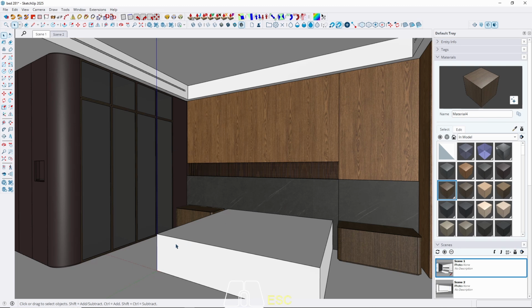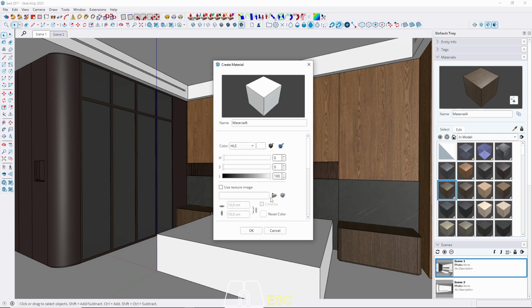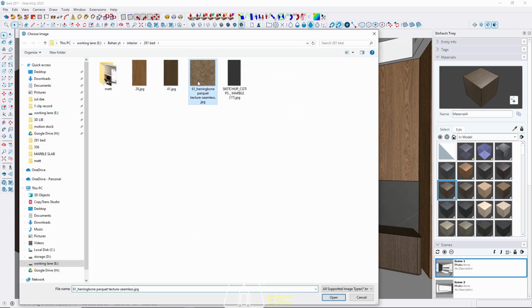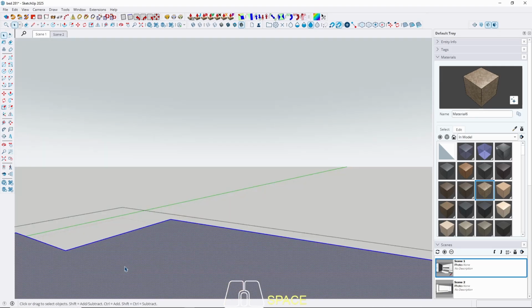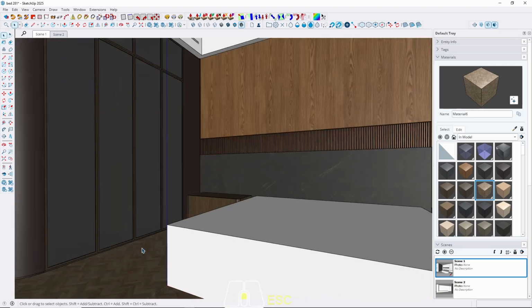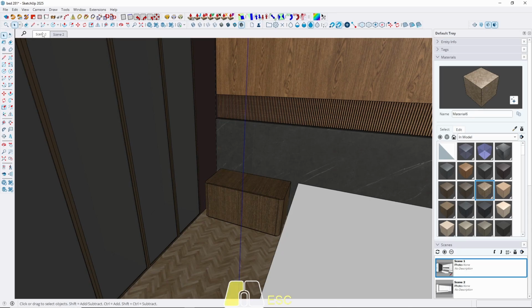And then let's put floor material. I want to use a herringbone parquet. I have prepared the texture, so let's apply it. Let's scale it to 100 cm first. Let's see. Okay, that's too small.